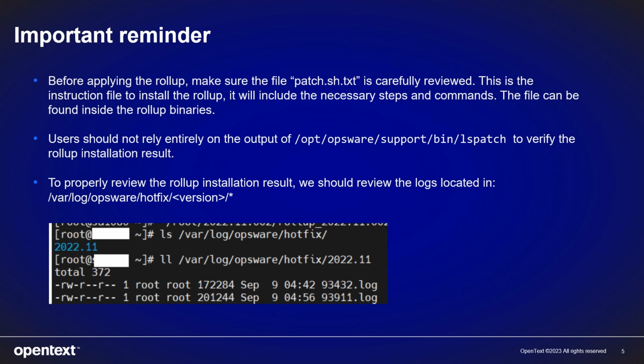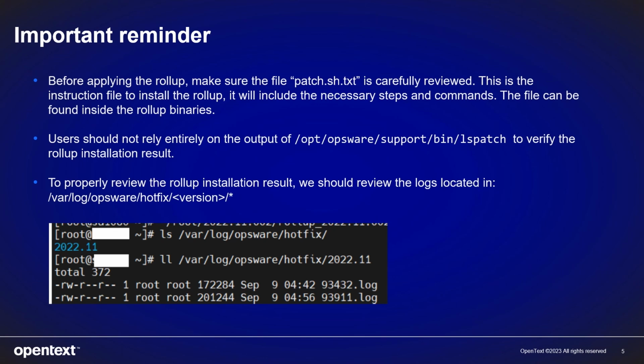In the screenshot below, since this is a freshly installed 2022.11, I only installed the rollup specifically for it. If this server was previously upgraded from a previous version of SA, you will see the other versions in this directory as well.